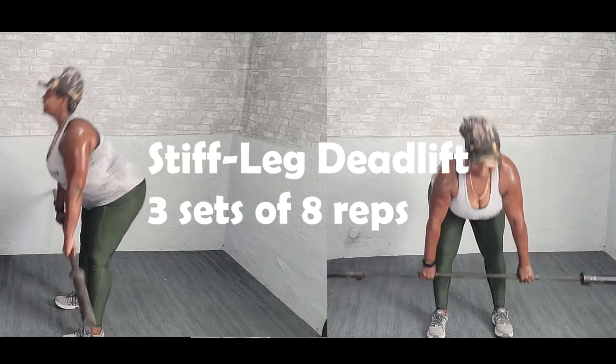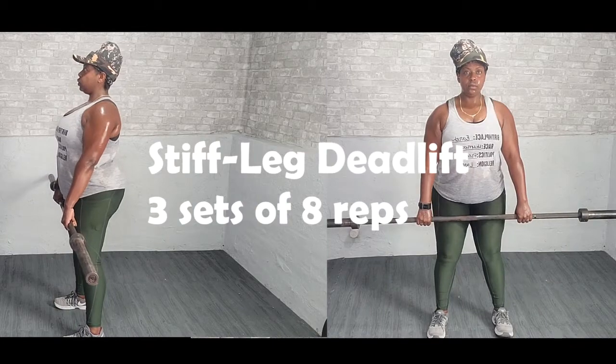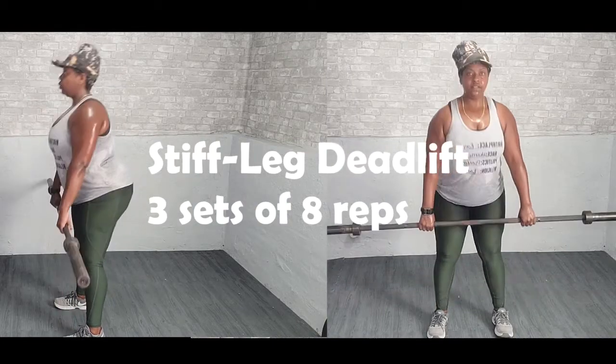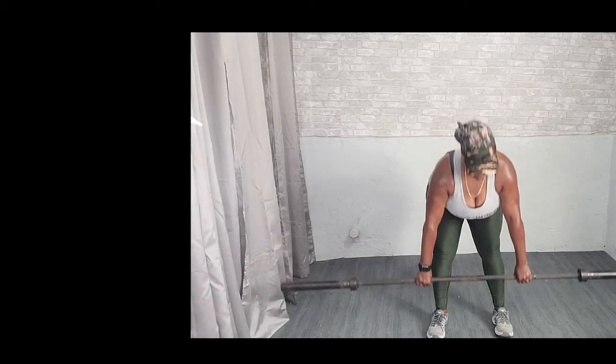Next up is the stiff leg deadlift. Again, 3 sets of 8 reps. And yes, this is not an upper body workout or exercise, but it just felt good and I wanted to stretch out my hamstrings, so I did that.